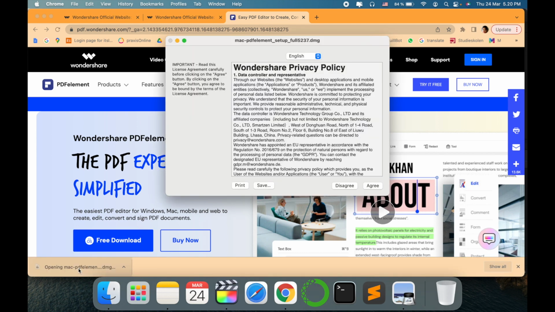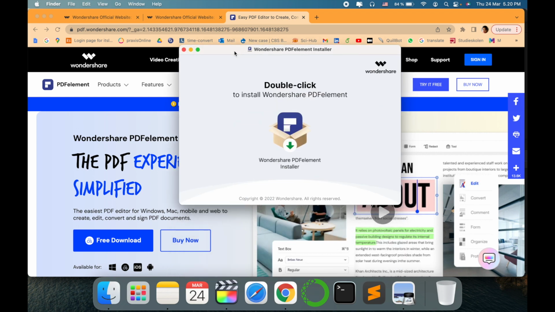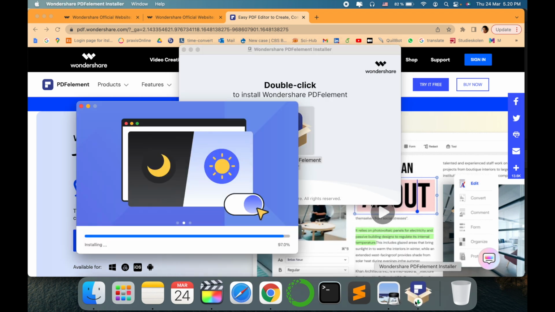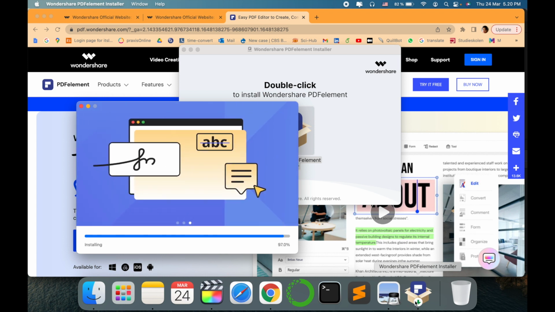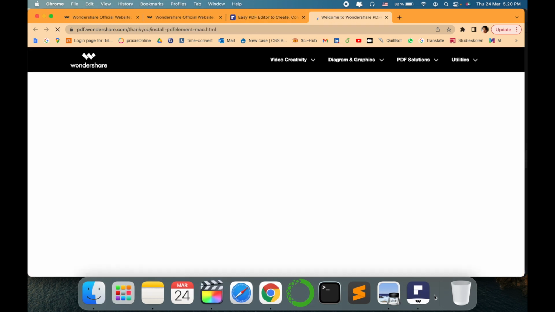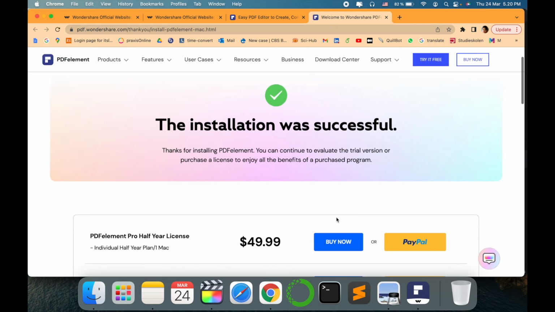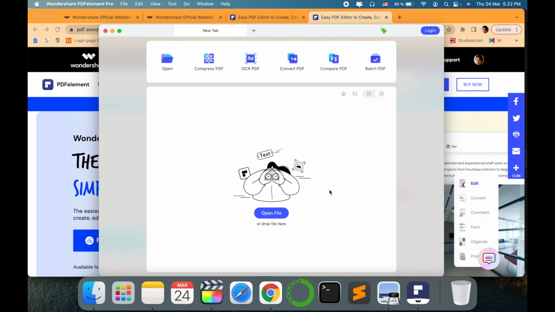As I'm on Mac, it will take me to the respective folder. Just say agree. So it started. It has very amazing user graphics. Just see the color combination, it's nice. Depending on your internet speed, it will take time. For me, it's just a couple of seconds. So let's go ahead and see what we have to do. Once it is downloaded, open it.